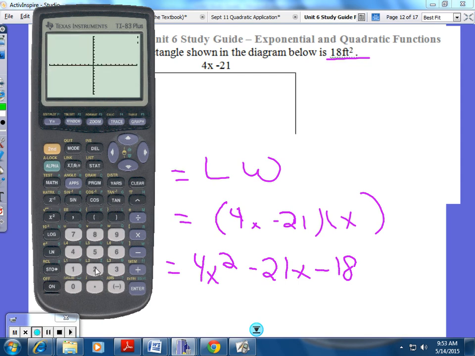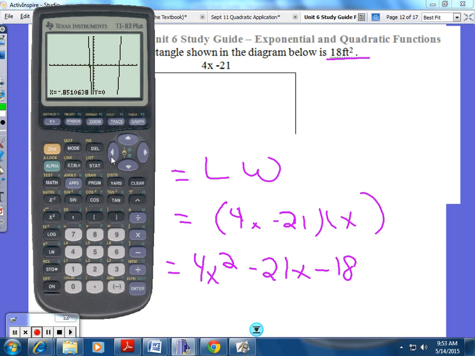So I go to 2. I put in negative 10 for left bound, positive 10 for right bound. Okay. So I get the answer of 6. Now, for those of you that kind of understand that there are usually two answers, you do not use this answer that's over here because, as you can see, that's a negative number.